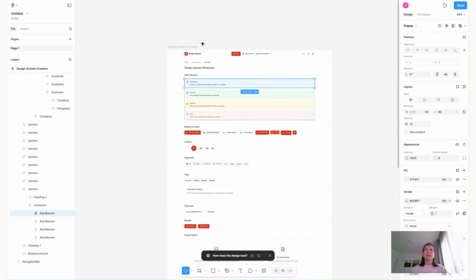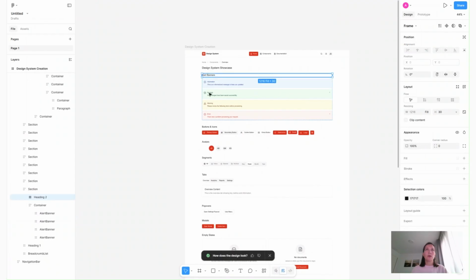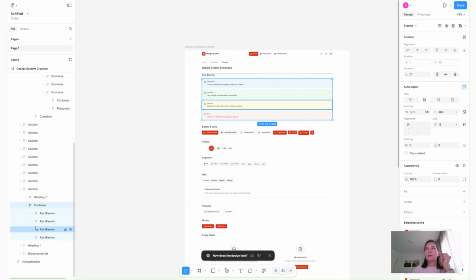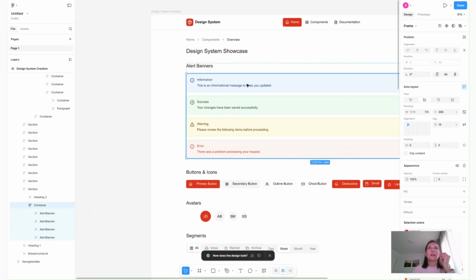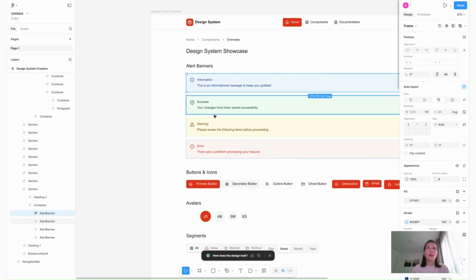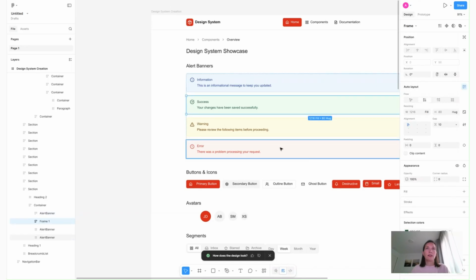So let's see what we can do. We have this component, and another thing I experienced with Figma Make is that it very often uses frames. If I were creating a component, I would use auto layout, because for me auto layout is basically the same as a div in development, the container. It's a bit weird to use a frame in this case. But anyway, this is easy to fix, right? Shift A, and they become auto layouts.